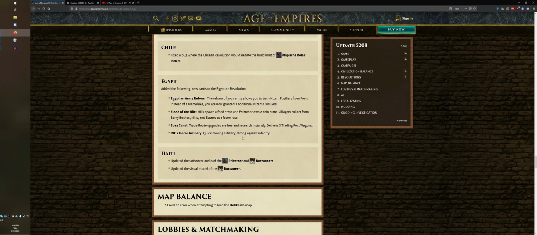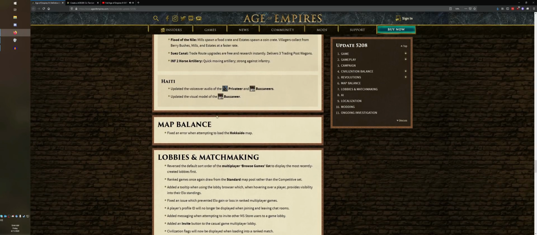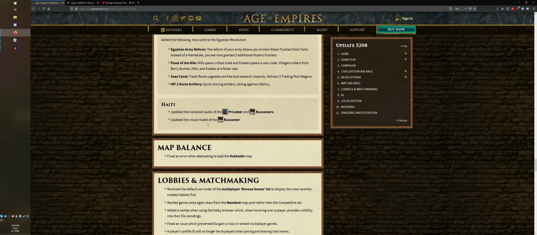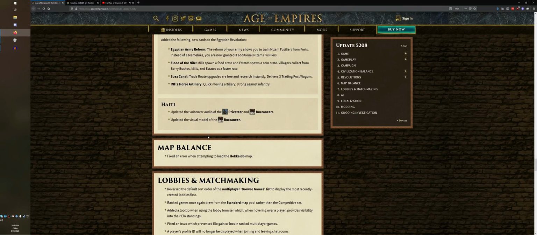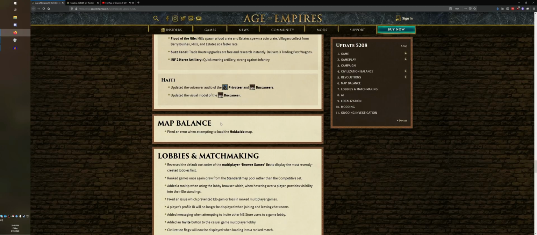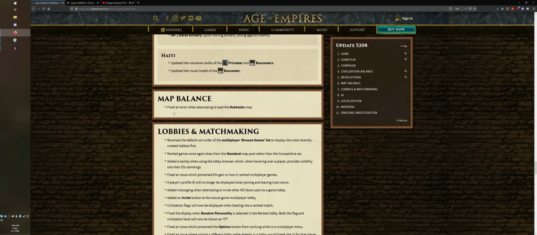Oh, strong infantry. Okay. Haiti. Updated, that's all Haiti got. You know, Egypt are getting balance changes. Haiti, oh, we've updated the visual model of the Buccaneer, boys. Choose it now. Oh, that's hilarious. Map balance: fixed an error when attempting to load the Hokkaido map. All right, that's good. Lobbies and matchmaking.